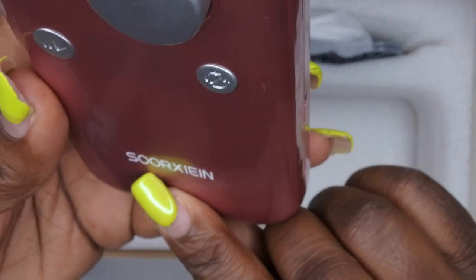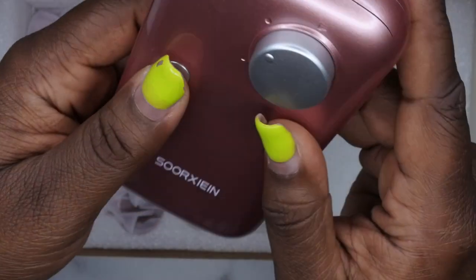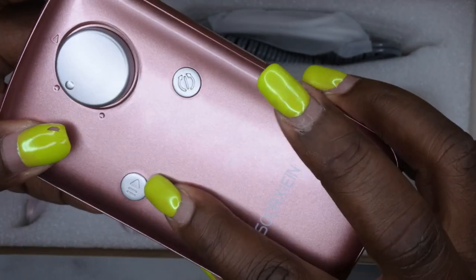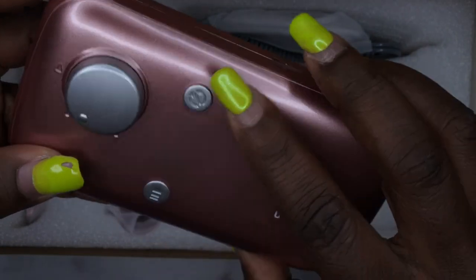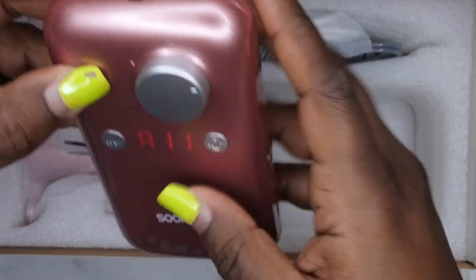So this is the brand name, Sorexen. Like I said, I don't know if I'm saying that right. I apologize if I'm saying it wrong, but this is what the drill looks like. It has, I guess, a play, pause button, reverse, forward, and then I guess this right here. Oh, it's already on, cool.